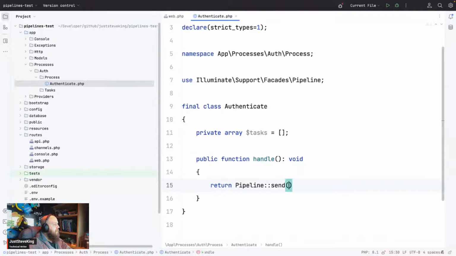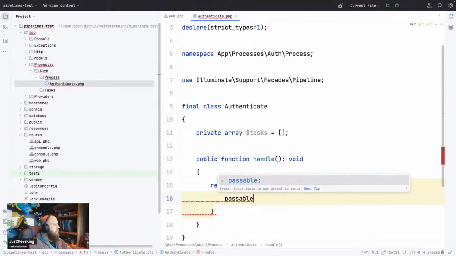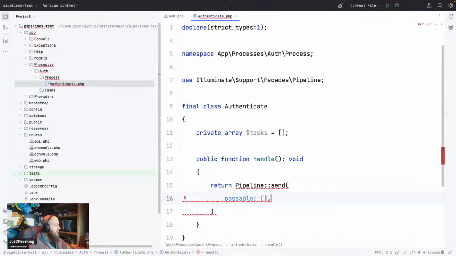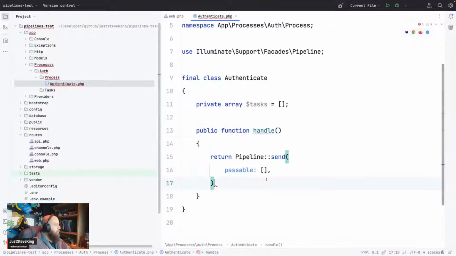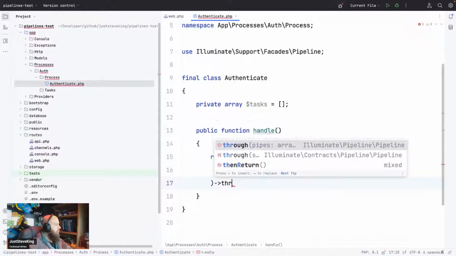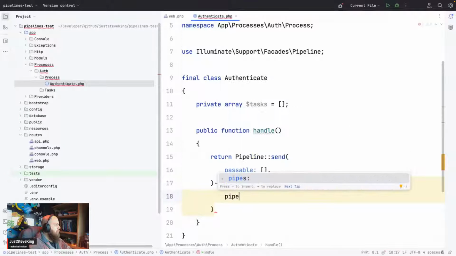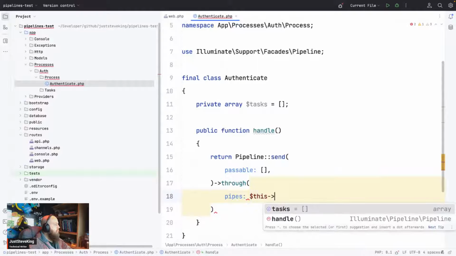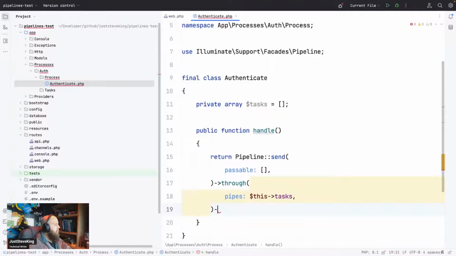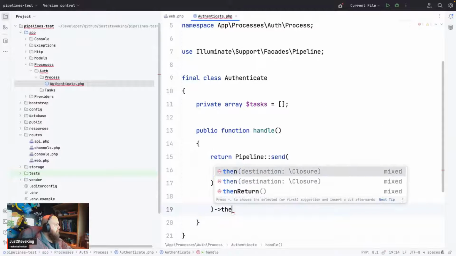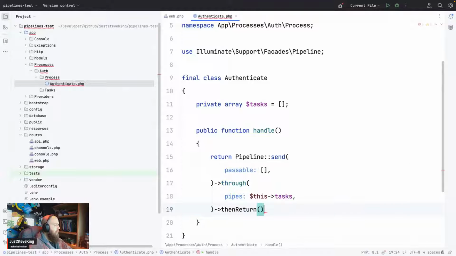We want to send, let's just give it an array for now. Return that, remove that. So this is going to return mixed, which is fine.